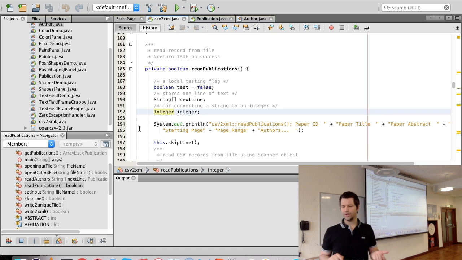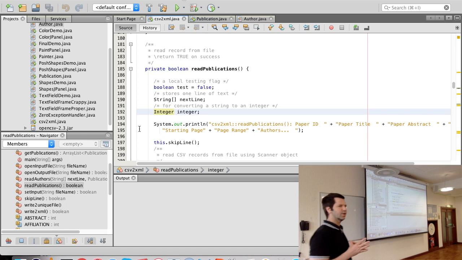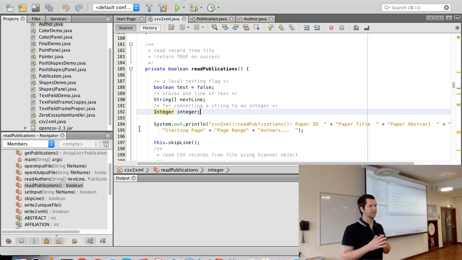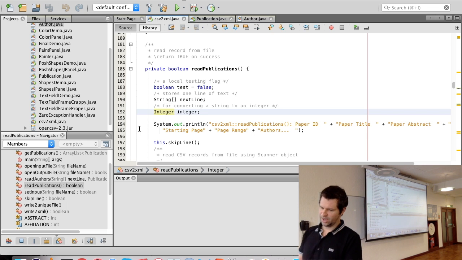Like if we read in a 1 from a text file, it's a character, it's a string. And we use the integer object to convert that string or a character to an integer data type. Right? An ASCII character of 1 to an integer data type of 1, for example. And we'll see that in action.